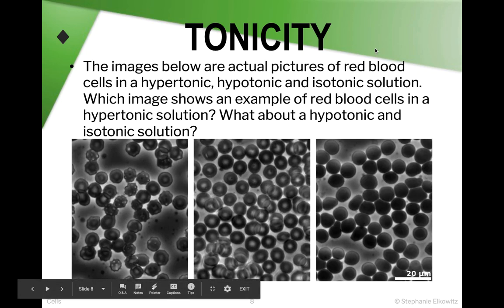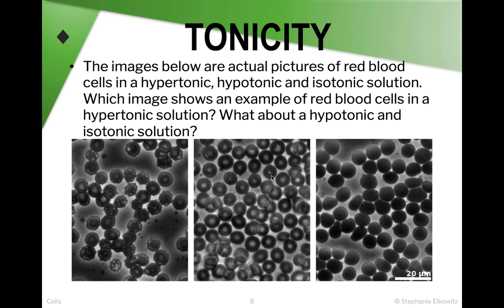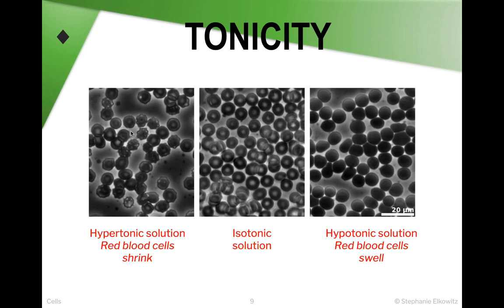In this example, we see three solutions, and these are human cells. Over here, in the hypertonic solution, as you can see, the cells start to shrink. This is an isotonic solution. Nothing changed. They're happy, healthy cells. And over here, you have cells in a hypotonic solution. As you can see, these red blood cells are really full. They kind of look like little balloons. And that's the main point that you have to remember here.